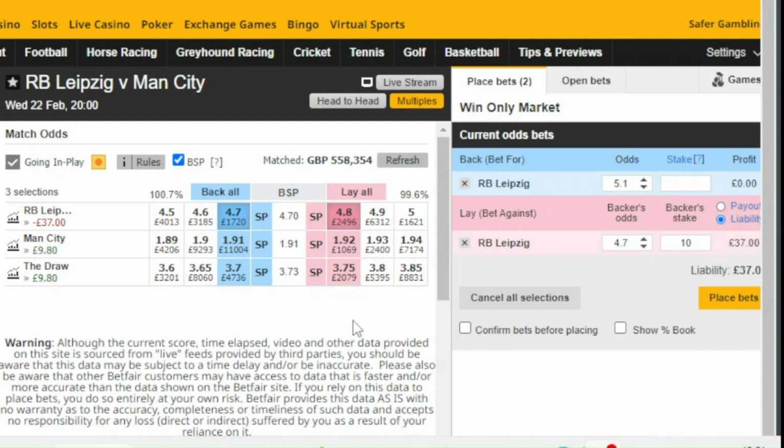Now we're in a situation where we've bet against Leipzig at one price, a shorter price, and we're now in a position that we can back Leipzig at a bigger price. So we've got a choice. We can lay, or rather back, Leipzig and try to eliminate our liability. It's probably about £9. So we've now backed for £9.03 and taken out that £37 liability, and stand to make 2p if Leipzig go on and win. But if Man City win or it's a draw, we make 95p.